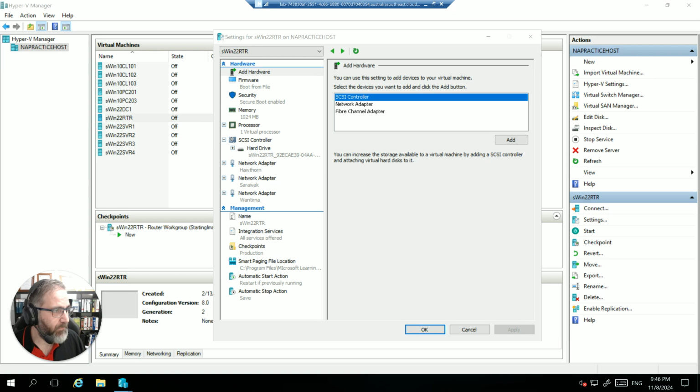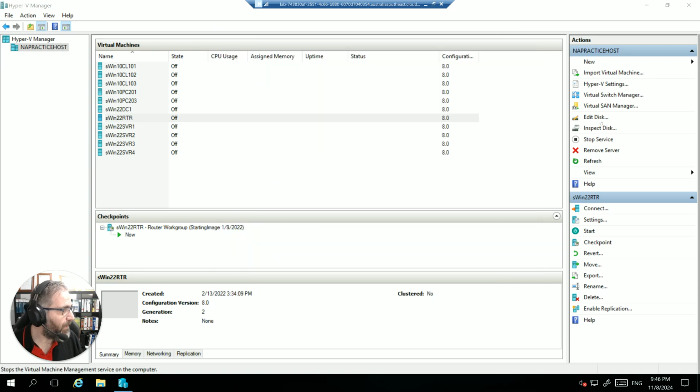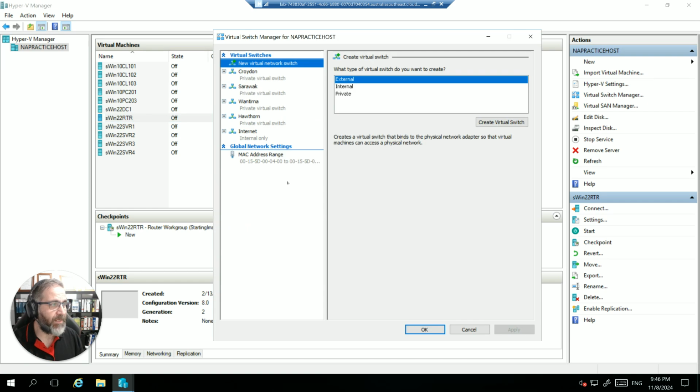Now, while we're here, let's have a look at the virtual switches, so I'll cancel that. So we've got the Virtual Switch Manager, and that is where the magic happens for us here. Now, I think I've already set up one. Imagine a real switch, a Cisco switch or a Netgear switch, whatever, and all your physical devices are connected to it.